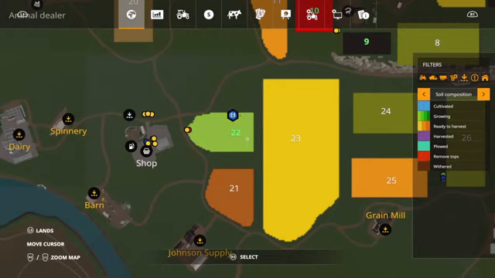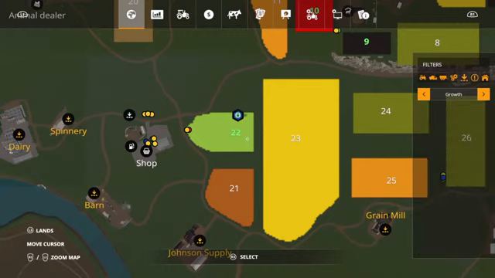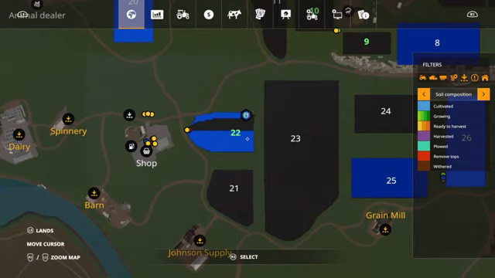22. Soil composition. Oh, it's doing its funny thing again. Look, the map's loaded wrong. Anyway, that's interesting. I do get that now and again, but we all know what the colours do, so it's fine. So it is fertilising. It is working.